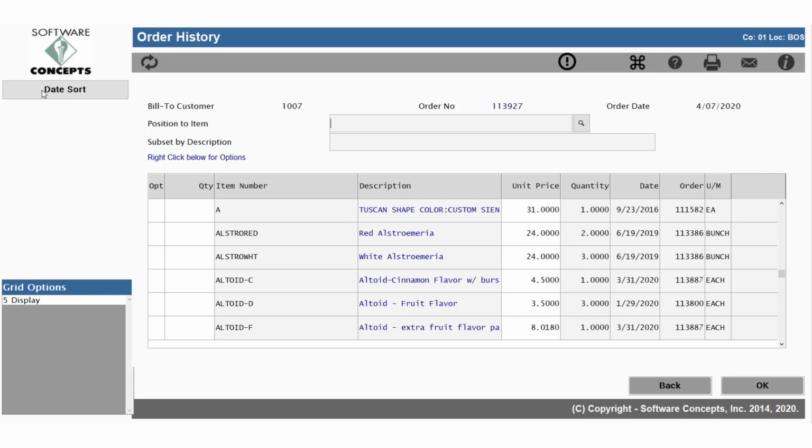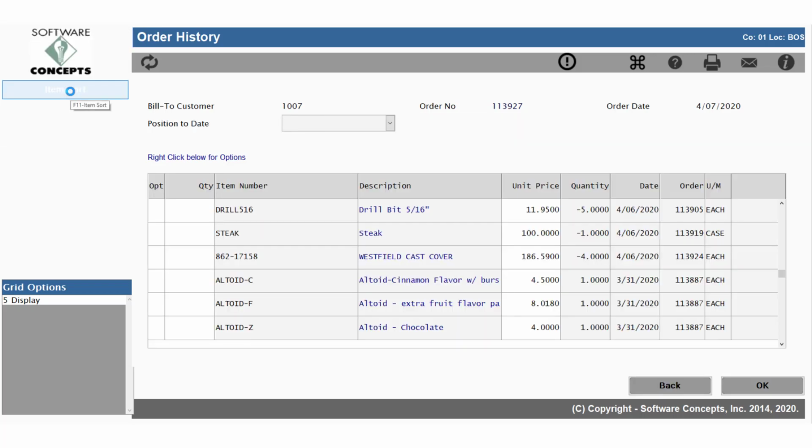The Date Sort button allows the user to change the order history view to sort by date rather than by item. This screen displays all the items this customer has purchased in chronological order. As you can see in this view, you may see the same item multiple times, whereas the default item sort view only shows you the last time the item was purchased.